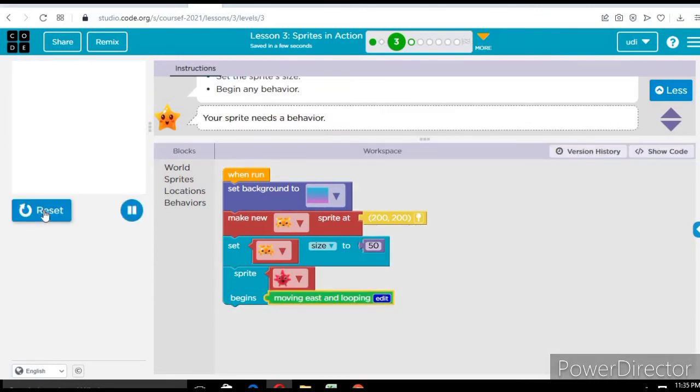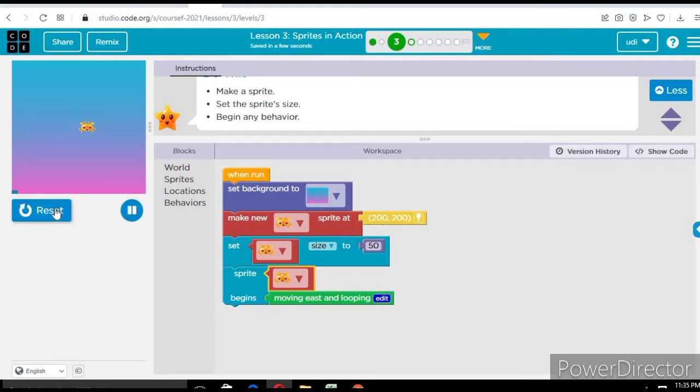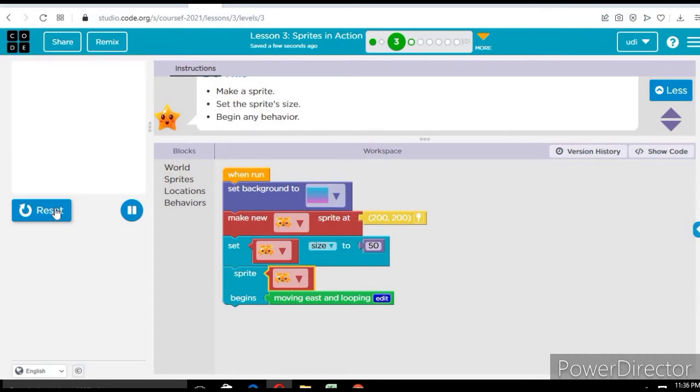Oh, you see, I did not change the sprite's behavior. I just used any behavior. So now they want me to use the same sprite behavior. So it's moving east and then it's looping.